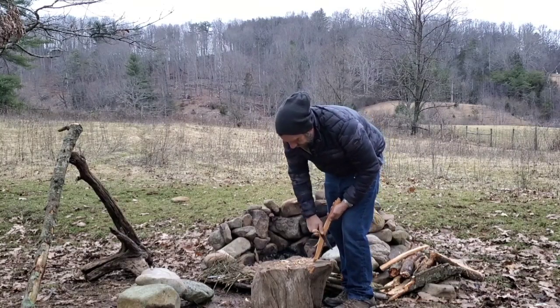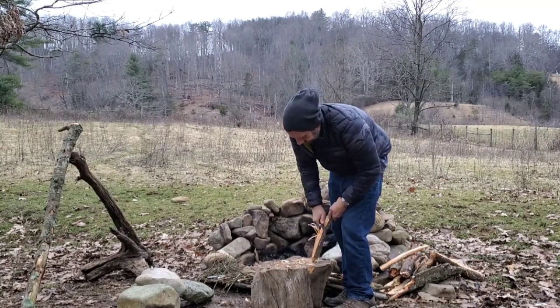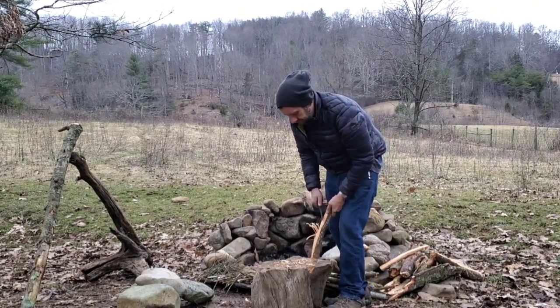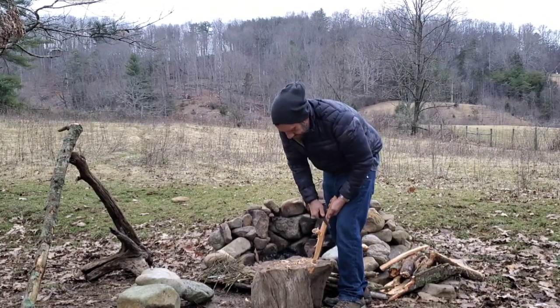But the knife ain't so bad. Yesterday I was trying it out too. Trying to get better at the feather sticks because it's kind of embarrassing. But I was trying it yesterday and I was getting some beautiful little curls. Like actual curls. But it wasn't fat wood either.